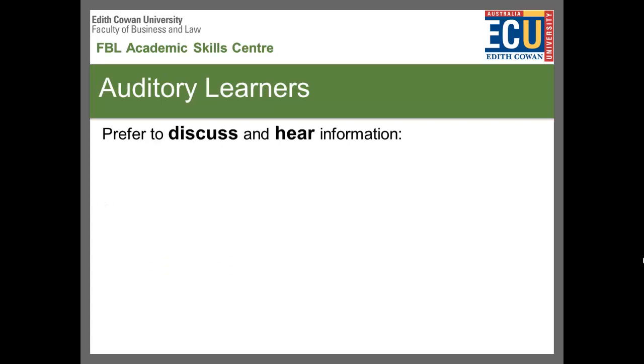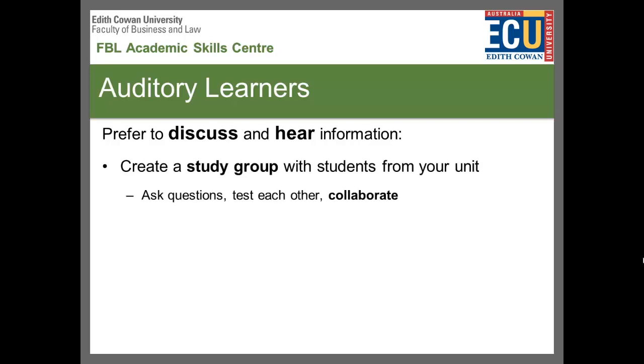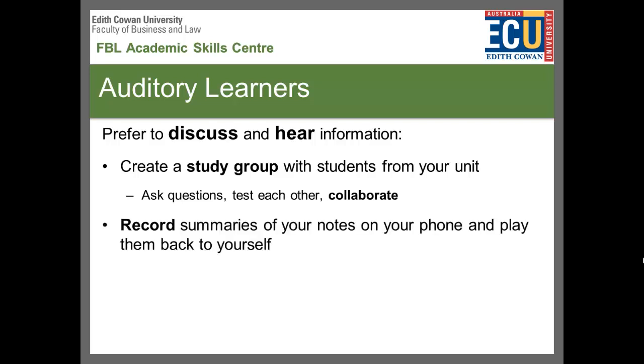Auditory learners, they're people who prefer to learn by discussion and listening to information. One great idea to revise effectively is to create a study group. Sit together, have a coffee, ask questions, test each other, work together. It's a good idea to record summaries of your notes onto your phone, play them back to yourself while you're in your downtime, or you could exercise as well.